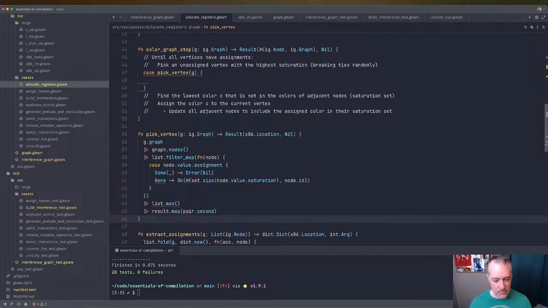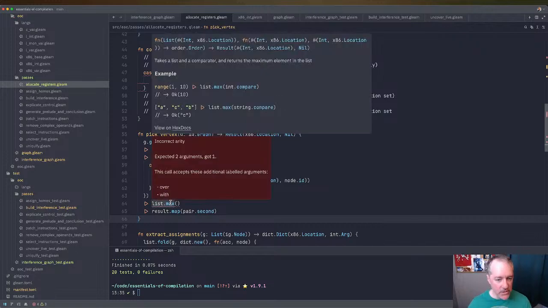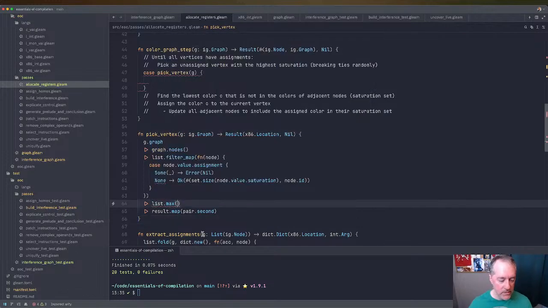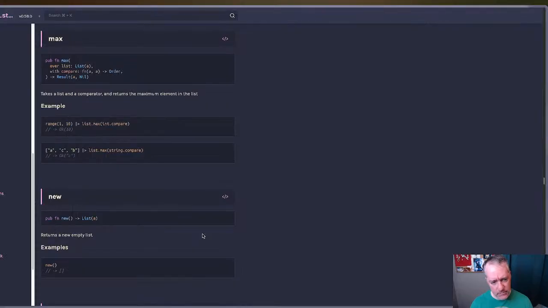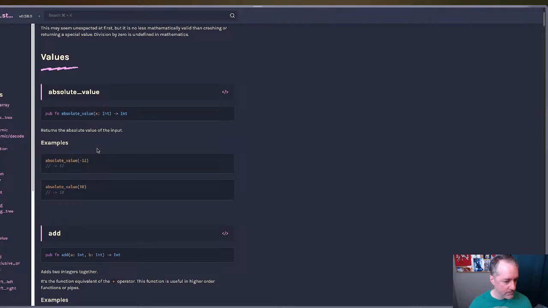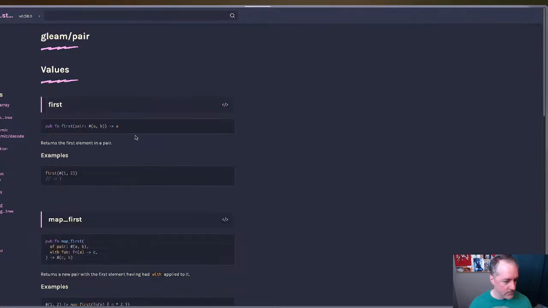Pair.second. Does that not work? Oh, okay, so max needs a comparator function. Does pair have a comparator function?